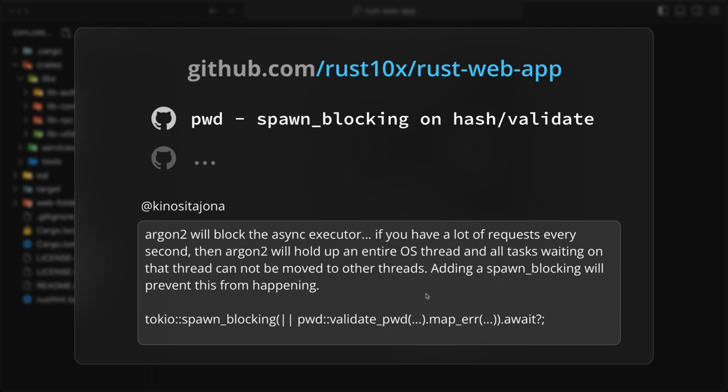So it doesn't break anything, but we can do better and we can do a little optimization, which is by using spawn blocking. Spawn blocking tells Tokio that whatever we give in the task should be considered as long running. And therefore, Tokio will put this task in a special thread pool, such that it doesn't hinder the other smaller tasks that can be run in the normal thread pools. So that is what I've done in this commit.